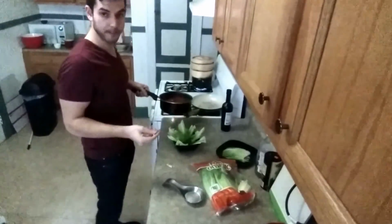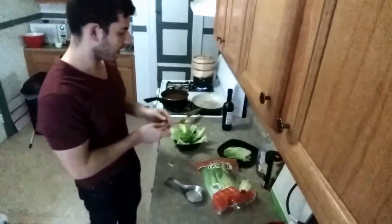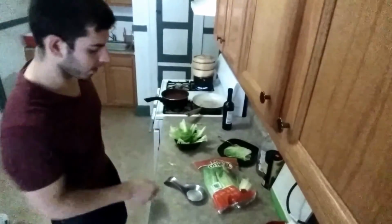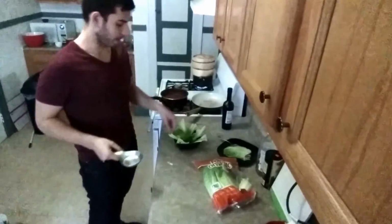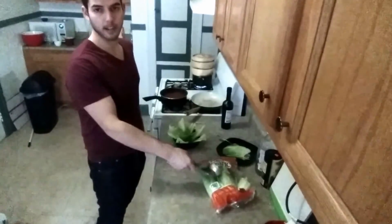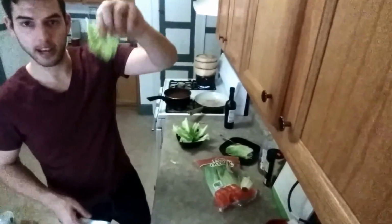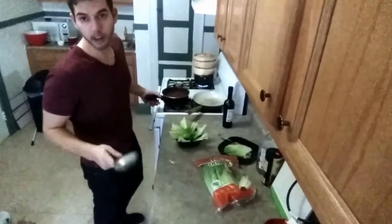Now to serve it, I actually had this cool little idea that we can make a mixture of romaine boats and have chili in a bowl. And so let me just show you. Basically I took a romaine heart, and what I did is laid out all the kind of dippy looking ends right in this bowl. And so now I'm just going to add the chili on top of it.